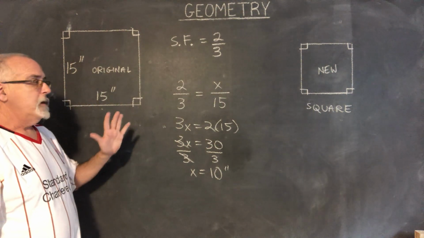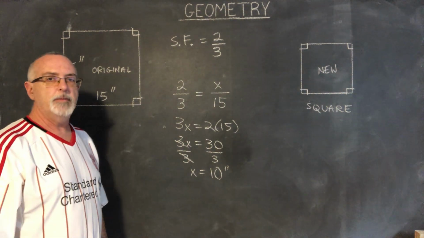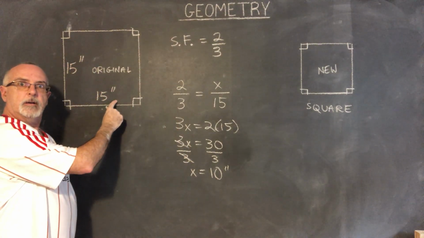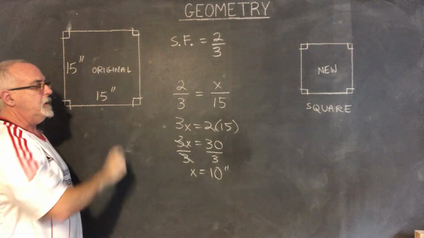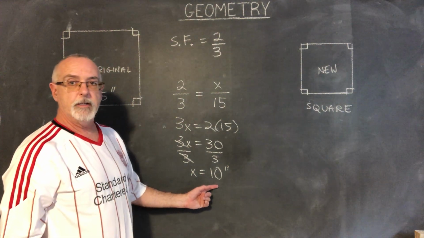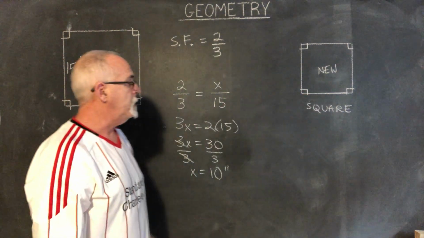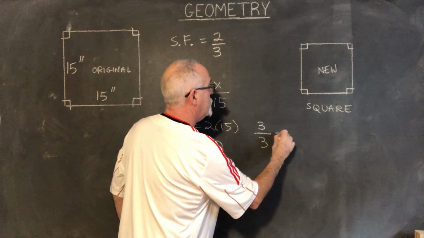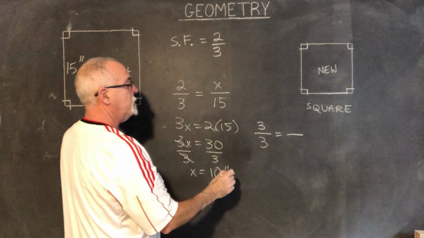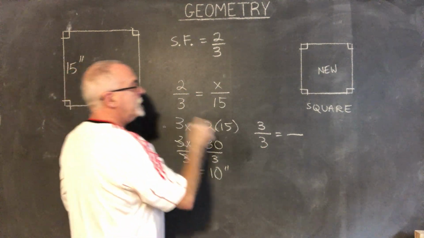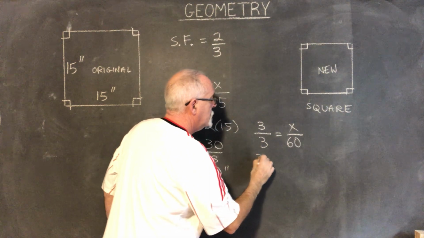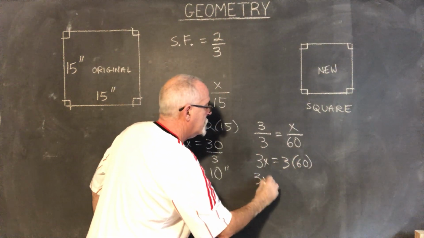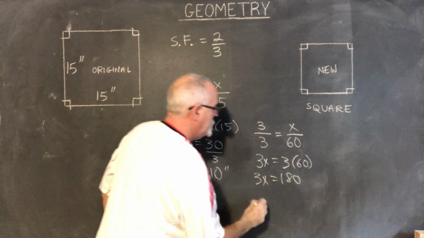Done. If I want the perimeter, well, the square's perimeter is kind of easy as well, right? The perimeter here is going to be 60. 4 times 15 is 60. Well, we know the perimeter of this is going to be 40. 4 times 10 is equal to 40. But of course, we can also use similarity and a scale factor to figure that out. Even though we already figured it out, 15, 15, 15, 15 is 60. 3x equals 3 times 60. 3x equals 180.